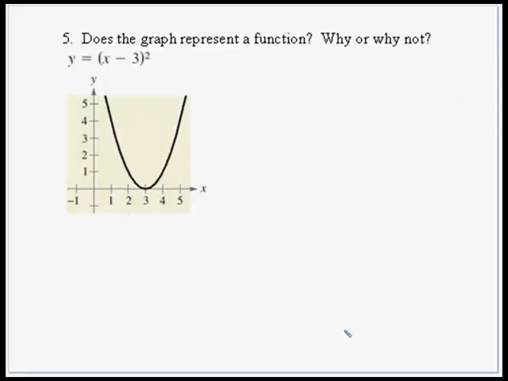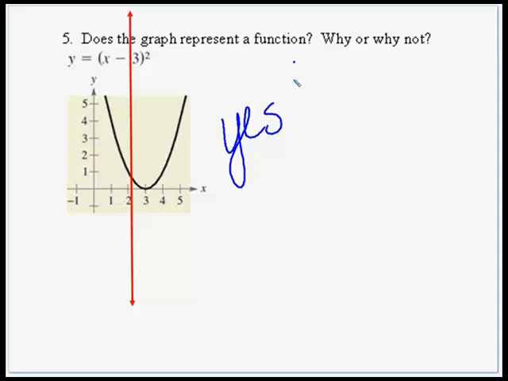Does this graph represent a function, y or y not? Of course, this is going to be a vertical line test, and this is going to easily pass it. Let me get myself a line here. Here's our vertical line. We can only touch the function once or none, or no times, to pass the vertical line test. We can't hit it twice. So this is a parabola, and yes, we do pass the vertical line test. Yes, VLT. We passed it.